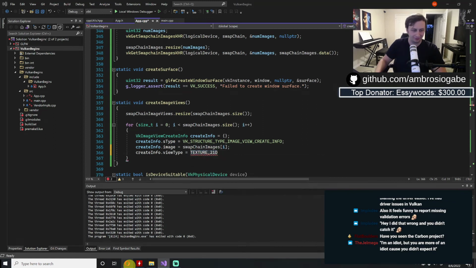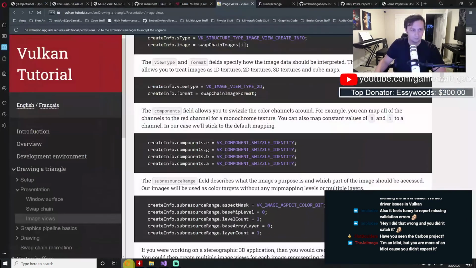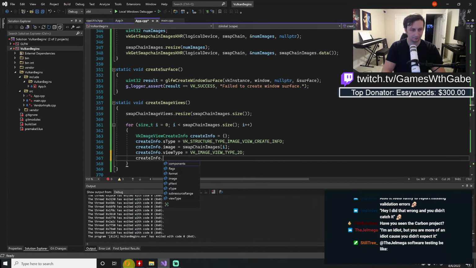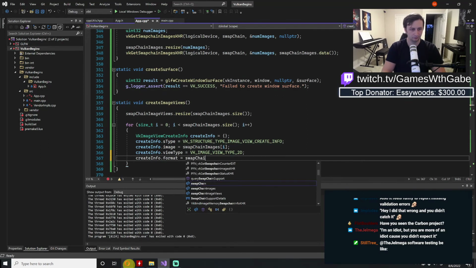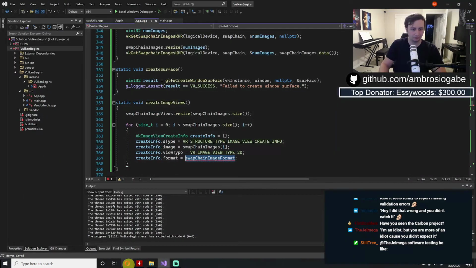No, that's not what I want. What's it called? VK image view type 2D. And the format is the swap chain image format. What was that? The swap chain image format.